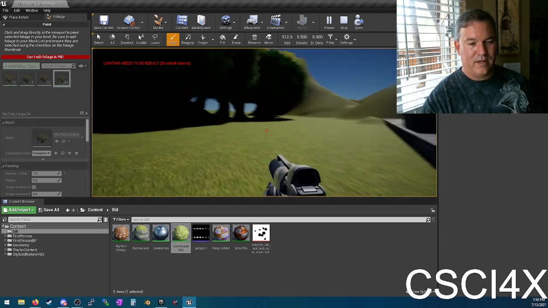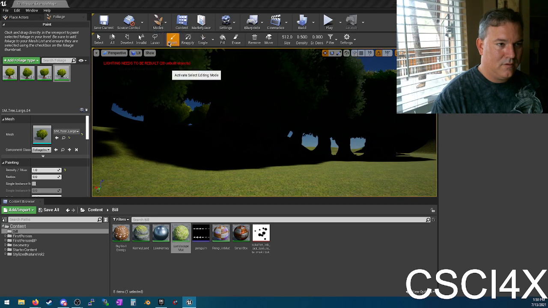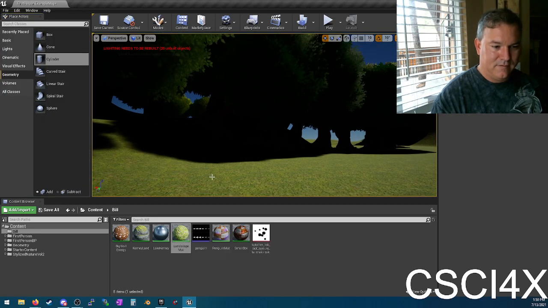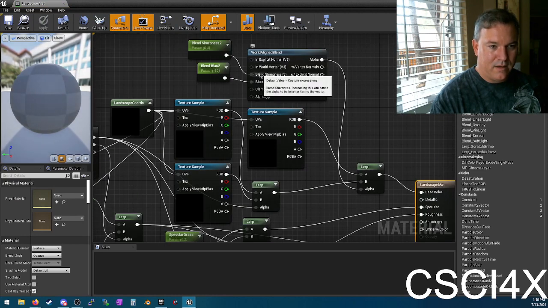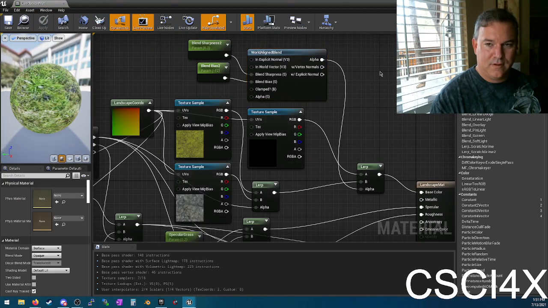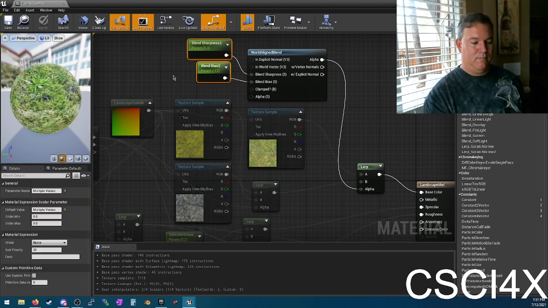All right, so what I did was I clicked on the blend sharpness parameter and I right clicked on it and hit promote to parameter. And then make sure that you give all of your parameters different names.